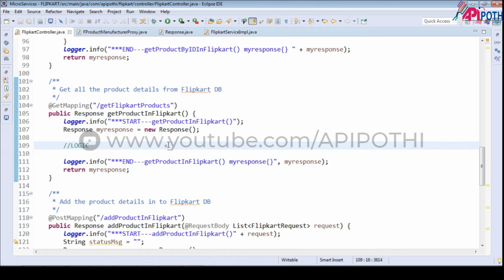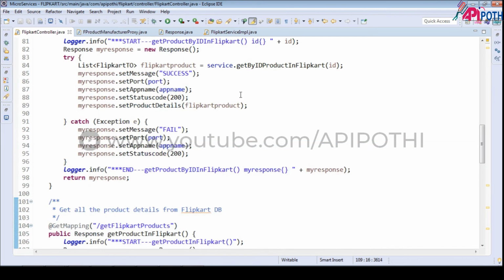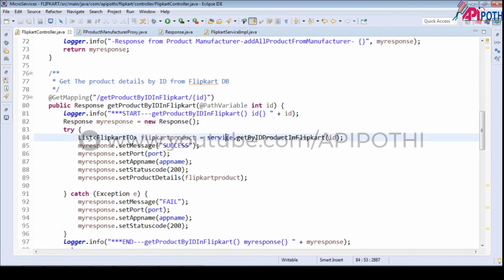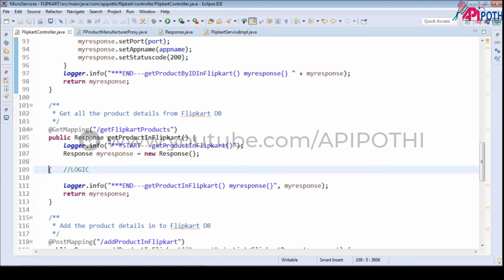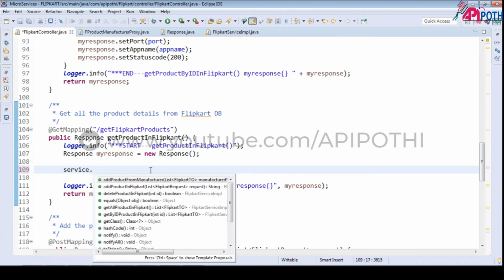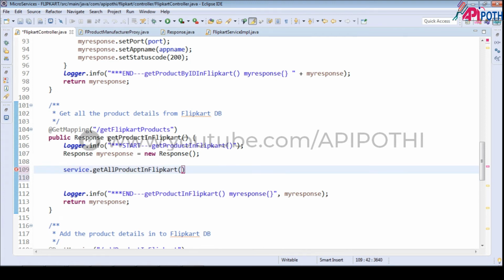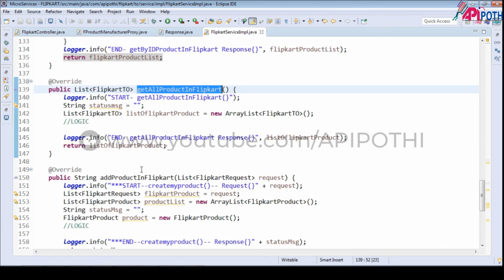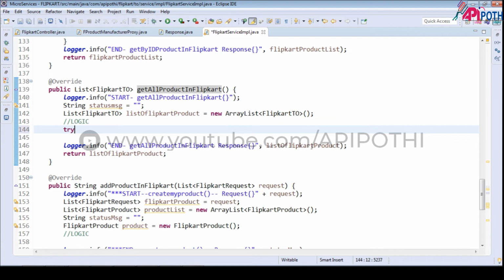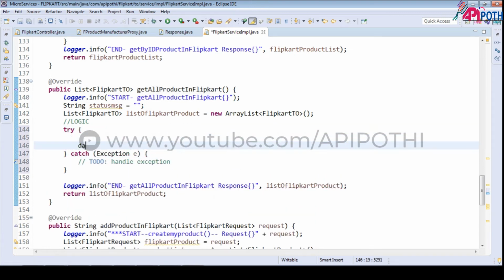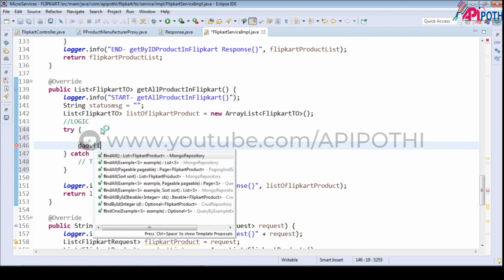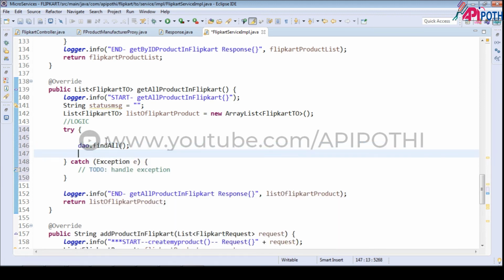Now we need to call get all. In order to call get all, we will again have the services, and services dot get all the product. Okay, coming to the implementation, here we are going to have the DAO instance. So I will do that: DAO dot find all. What will it return?